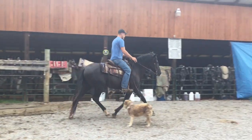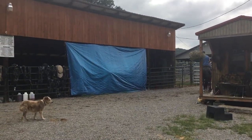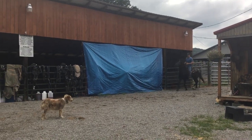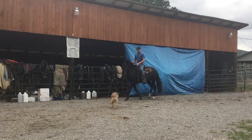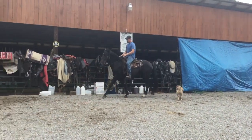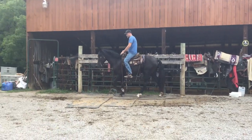You can leave him a stud or you can castrate him. I'll just let him walk. But like I said, he's got a lot of potential. You can take him any way you want to. Make you a show horse, trail horse, just whatever. Look at that pretty Friesian head, that big thick mane tail. Price on him $27.50. Built you a nice horse.